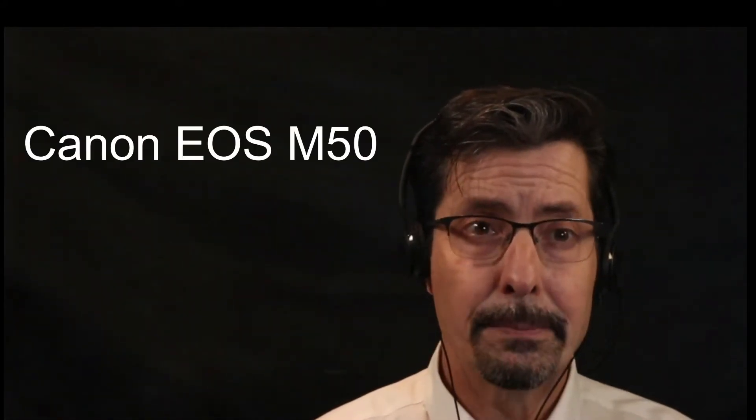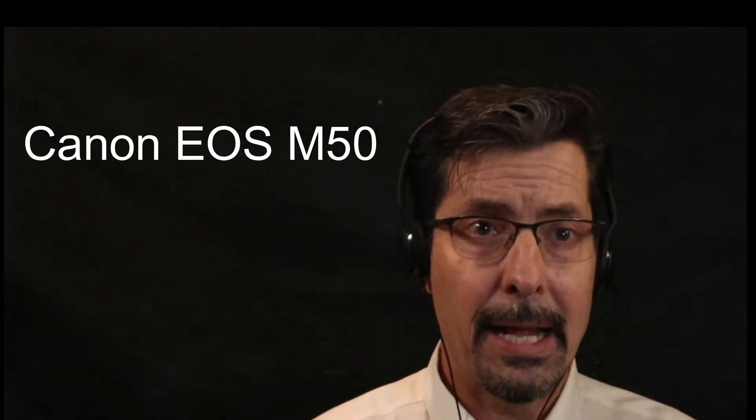The other big upgrade is I went from a webcam to a Canon EOS M50. That's a DSLR camera and it is Canon's most moderately priced DSLR camera, but it's great for vlogging and live streaming and the increase in picture quality is tremendous. I'm going to put up here in the corner a contrast between a screenshot of my webcam and the EOS M50 and you can see there's a huge difference in quality.